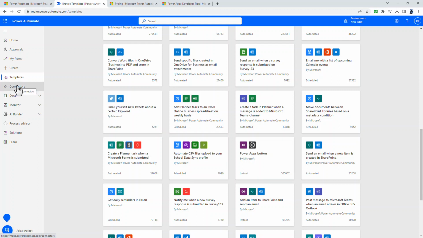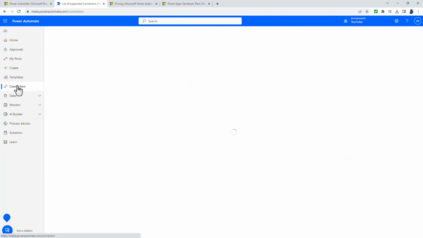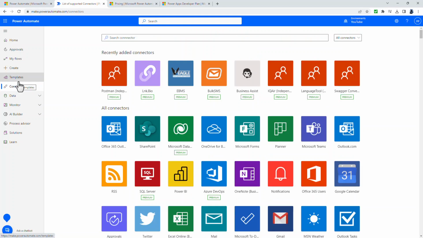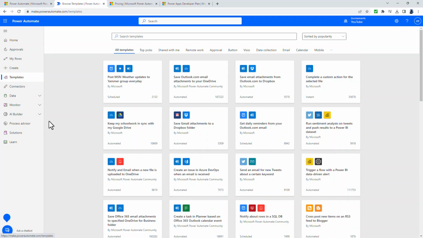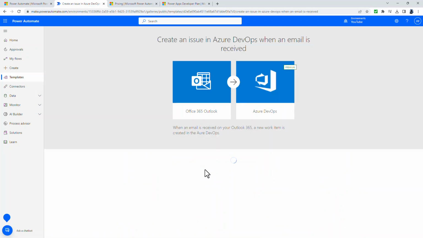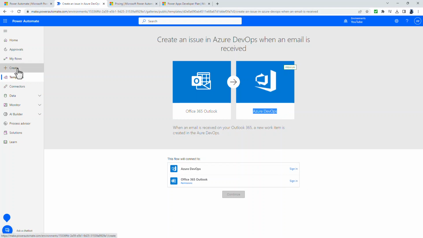Now, Power Automate flows start with a trigger. Why are they going to run? In the case of an automated flow, they would run based on a connector. And here you can see an example of some of the connectors. For example, Office 365 Outlook, SharePoint, Microsoft Dataverse, Microsoft Teams, and more. Now, if you do start with any of these templates, you can just click on one and you can see what is required. So in this particular case, we need a connection to Office 365 Outlook and to Azure DevOps. And here you'll be invited to sign in. Alternatively, you can create from blank.